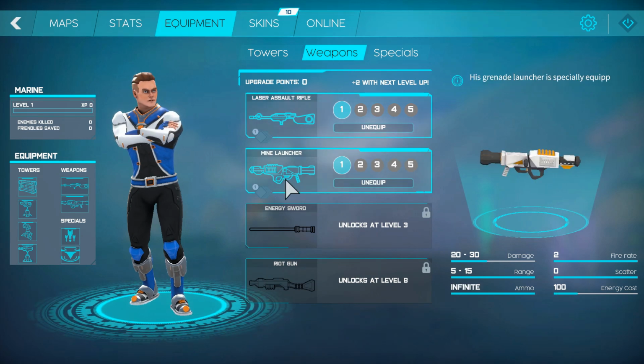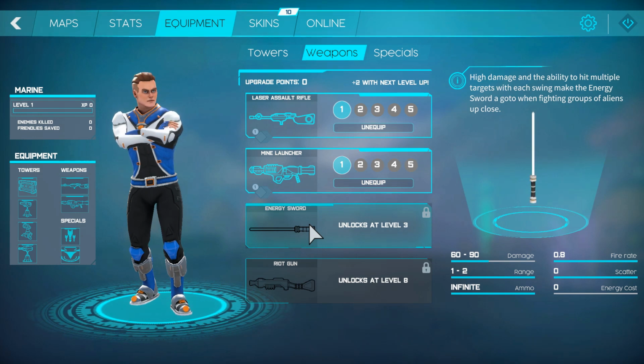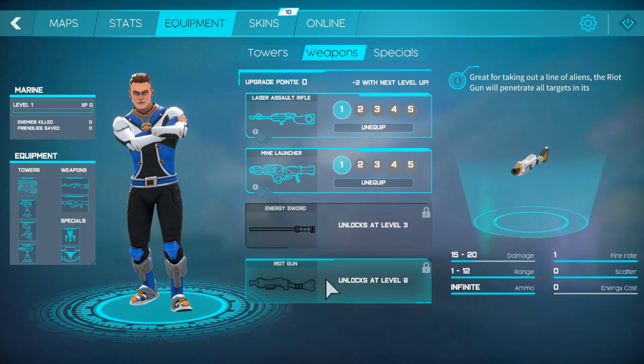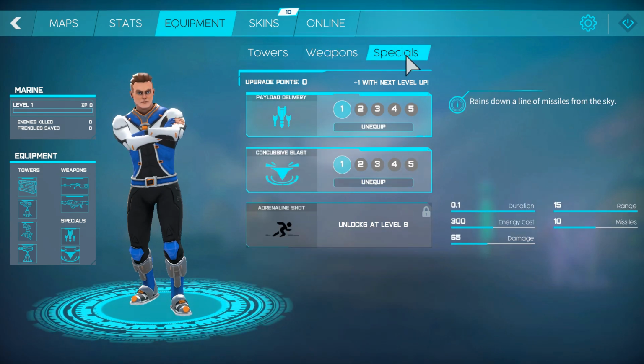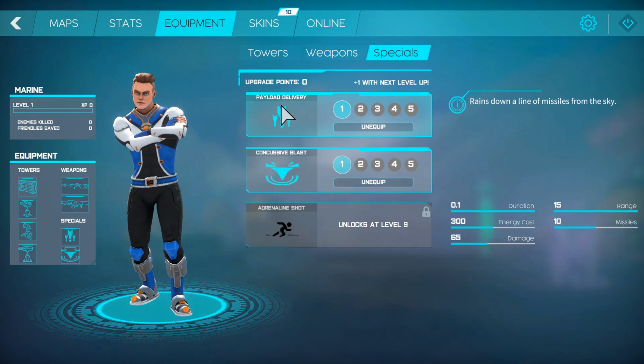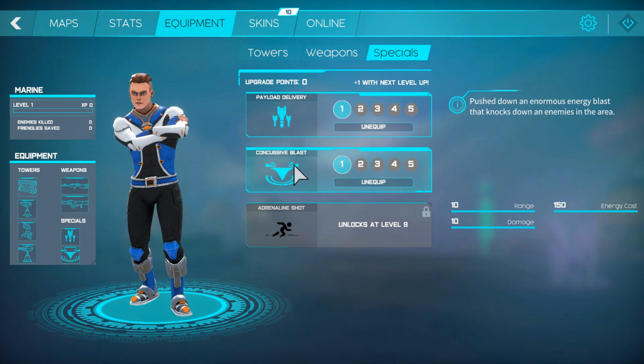We got the Laser Assault Rifle. The Mine Launcher. Well, you know you gotta have an energy sword. Then we got the Riot Gun. The special here on the Marine is payload delivery. Now I remember this one from playing it before in the alpha. It's a strategic missile launch, for God's sakes. It's just super, super cool.